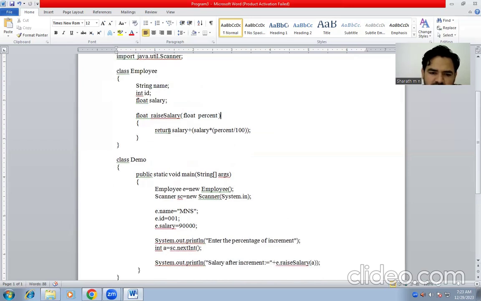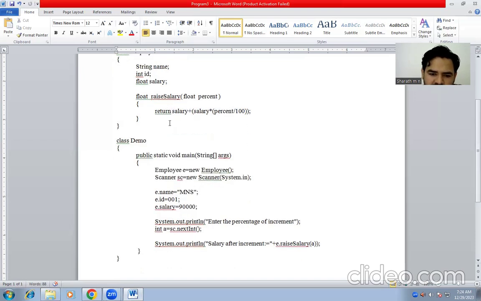Next it is calculating salary plus salary into percentage. Whatever value you give, suppose if you give 10, it is 10 by 100. The salary will be multiplied, and we calculate the final incremented salary, and it returns and gets displayed here.